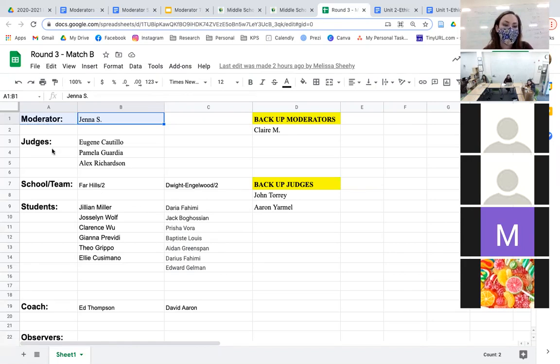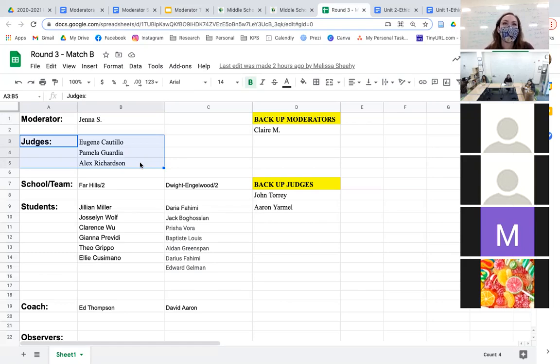Most importantly, you're going to want to make sure that all 3 of your judges are there. I'll be sharing my cell phone number so you can text me if any of the judges do not show up, so that we can find where they are, or we will send you a replacement judge for your round. So that should be your first priority, making sure that your 3 judges are there.